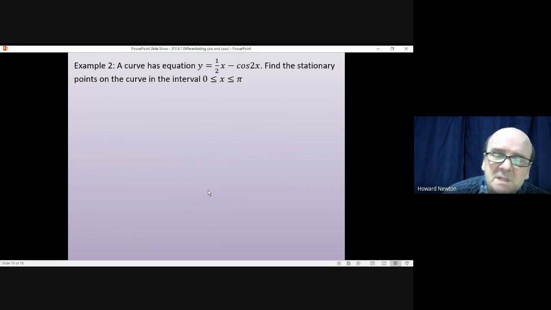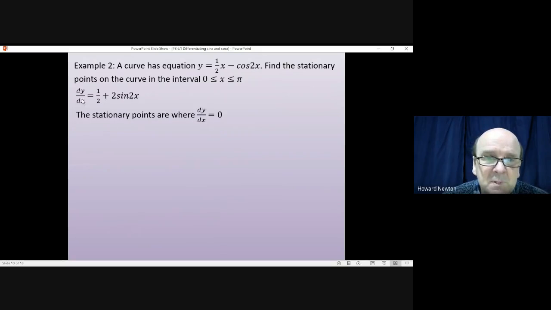OK, well, let's have a look. We said we're going to have to differentiate this. So dy/dx, when we differentiate x/2, we'll get 1/2. Differentiating minus cos gives us plus sine, and then differentiating the 2x means we're going to have to times by 2. So that gives us 1/2 plus 2 times by the sine of 2x. And as we were saying, dy/dx, the gradient has to equal 0 at the stationary points, which means this has to equal 0. So 1/2 plus 2 sine 2x must equal 0 at the stationary points.